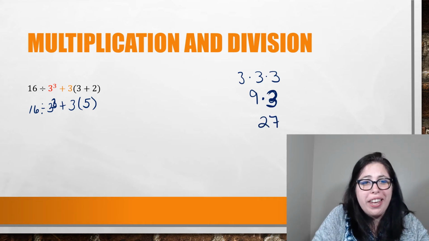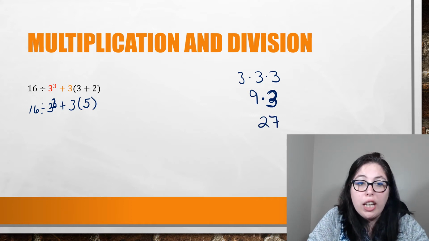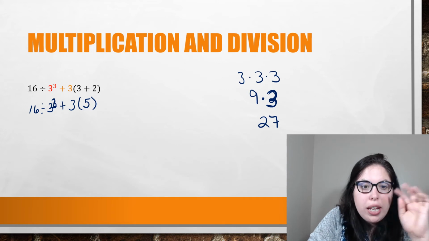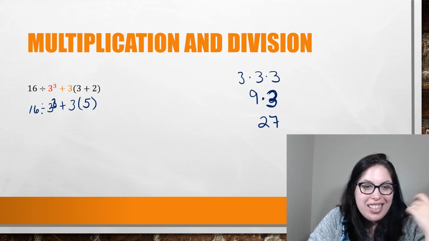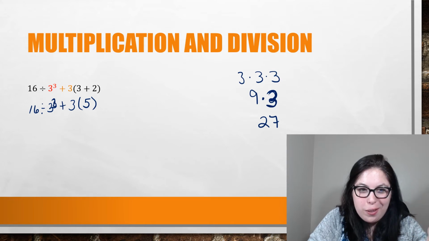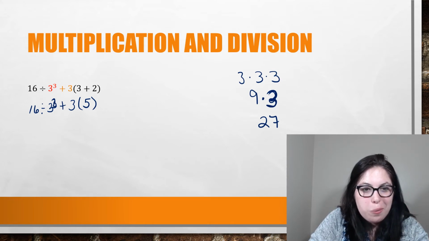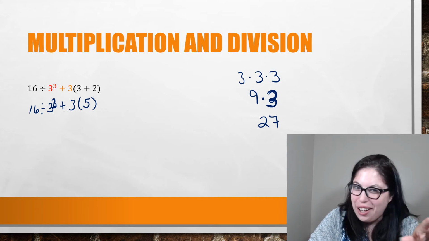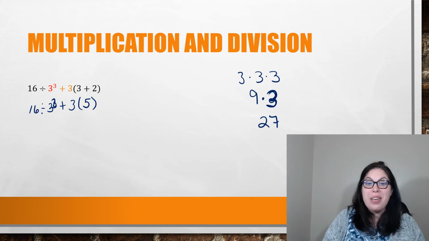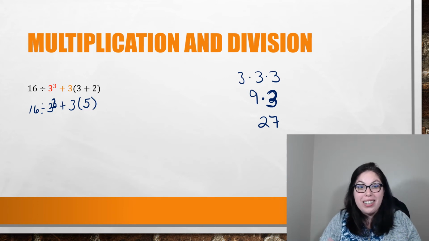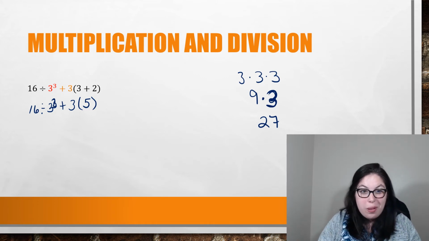Let me point something out. Sometimes people skip count, and you have to remember, I teach multiplication through skip counting a lot. But I teach them that the actual skip counting is the addition. The amount of times you skip count is your multiplication. And a lot of people forget that, okay? If you skip count, you're adding. It's the amount of times you skip count that you're multiplying, okay?